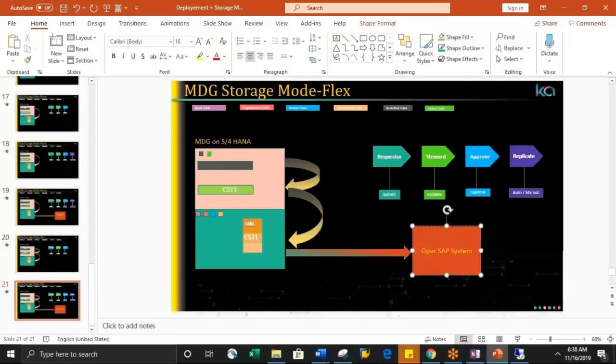This would also be an explicit replication. We have an automatic way of doing this replication, and we have a manual way as well. So it can be handled automatically or manually. Users will have an option to select a record and replicate it to whatever system they would like to replicate to. Okay.